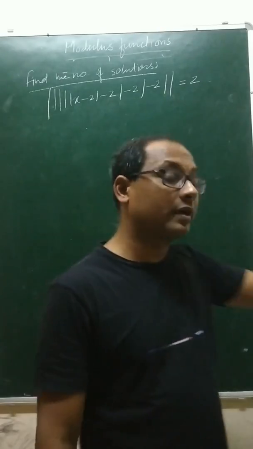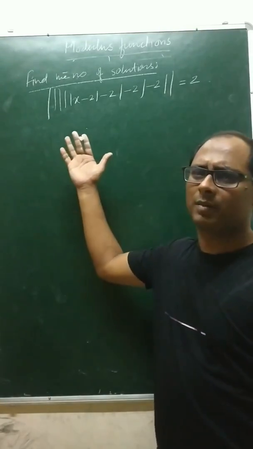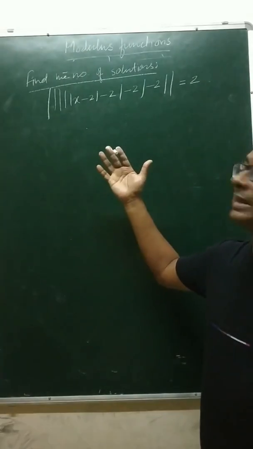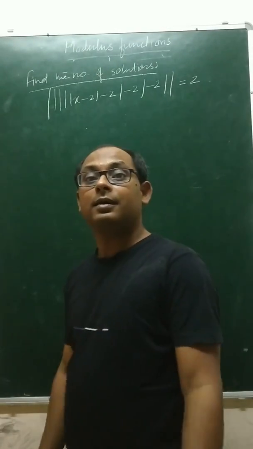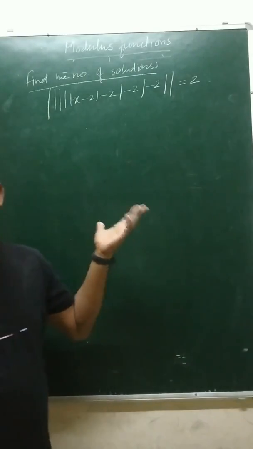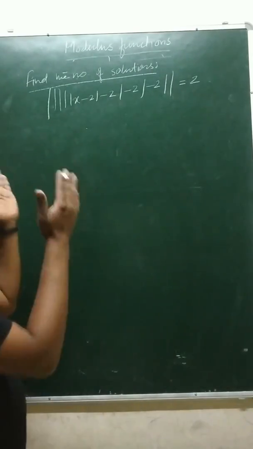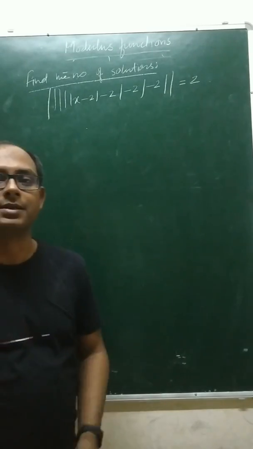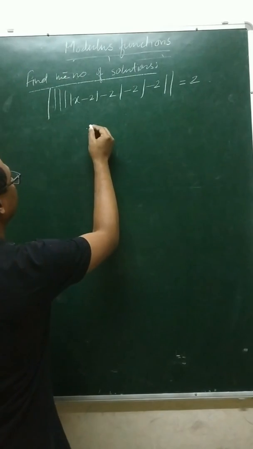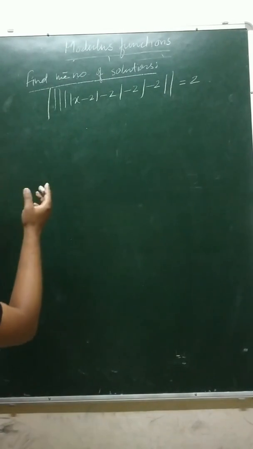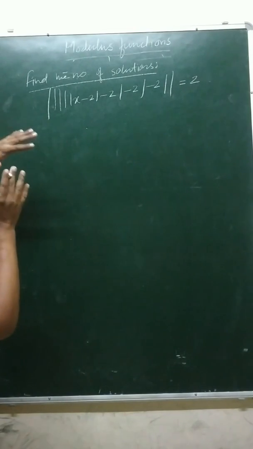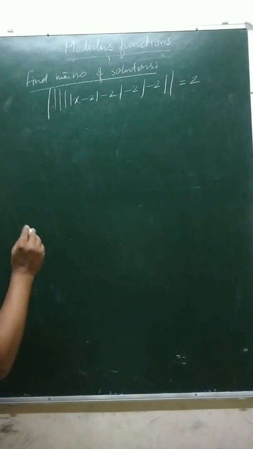See, obviously it can be done algebraically also, but it will be a really very tedious job. That's why I'm saying that you need to know both methods, especially this graphical method. Once you see it, it becomes very easy. So let us do it graphically. For solving it, let me bifurcate this solution into some steps.